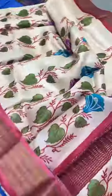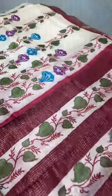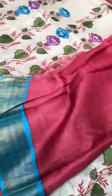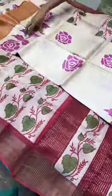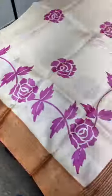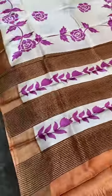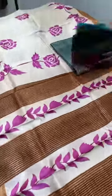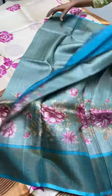The next saree is a cream and maroon combination with a beautiful Kodi design — a creeper/beetle-leaf pattern. It has a beautifully printed pallu in the same design and a contrast maroon blouse. Price 4325 plus shipping. Another cream saree follows, this time with orange combination — prints in pink on both sides and borders, with orange borders. The same orange is used for the pallu, with Kodi design prints, and a contrast border-color blouse. Price 4325 plus shipping.